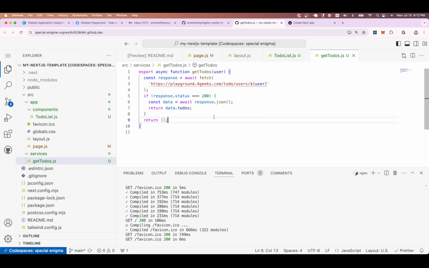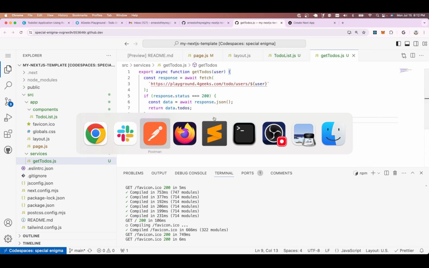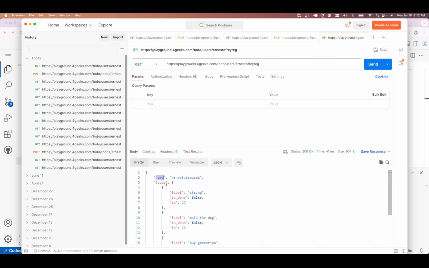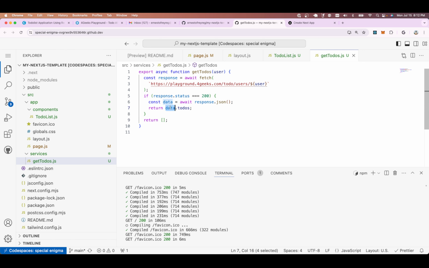And from that data, if you check Postman, you will see that data has name and to-dos, right? So name is the name of the user, and to-dos is a property with an array of all the to-dos. So that's what I'm getting, data.todos. I don't need the name again. I'm just getting the to-dos.